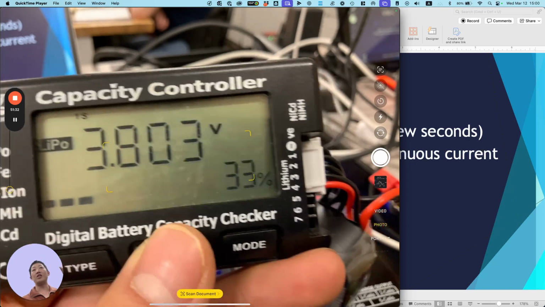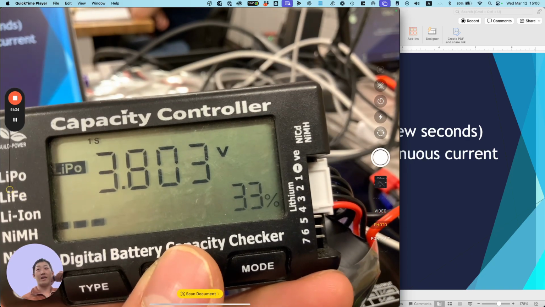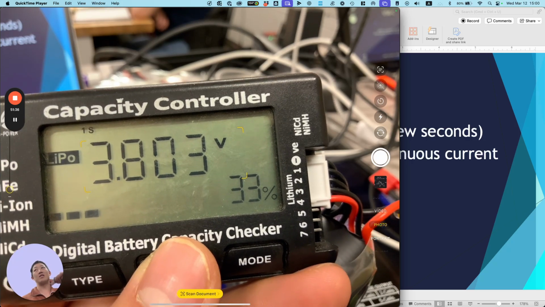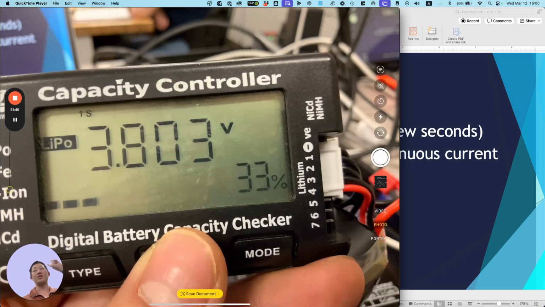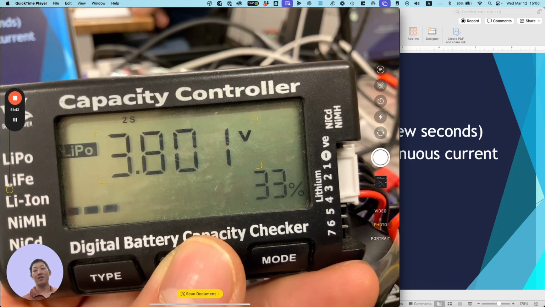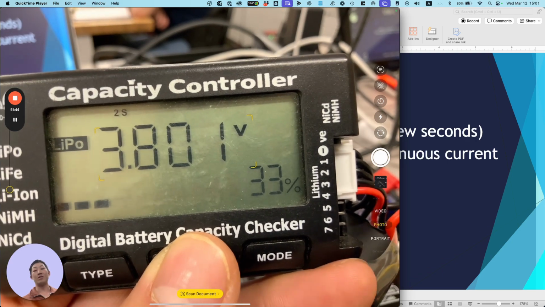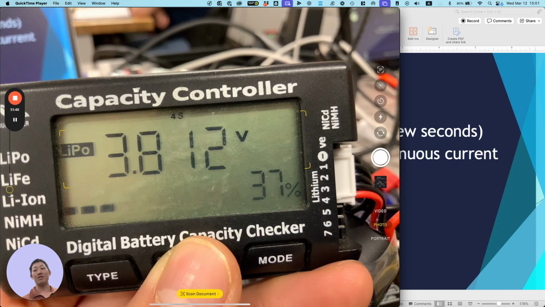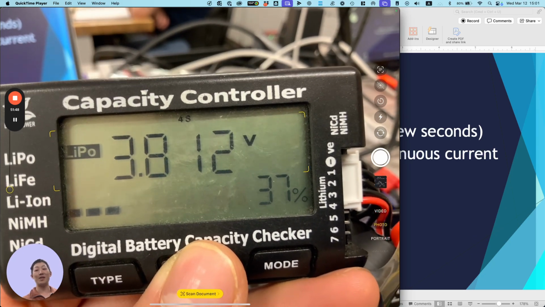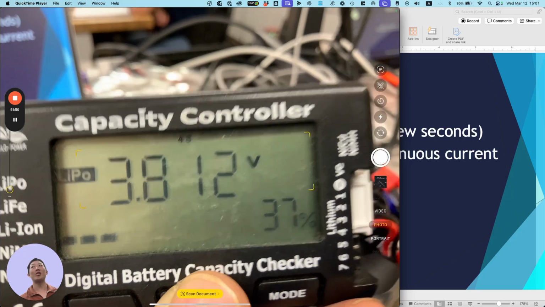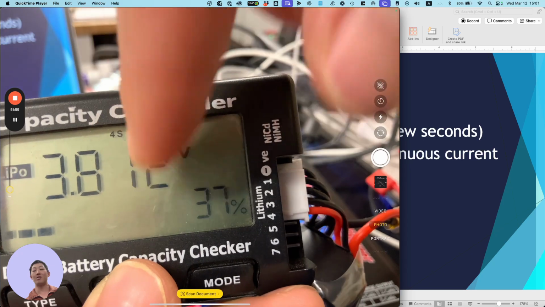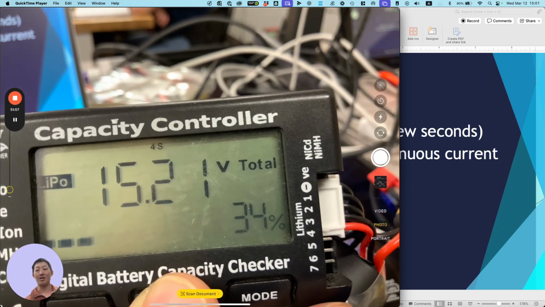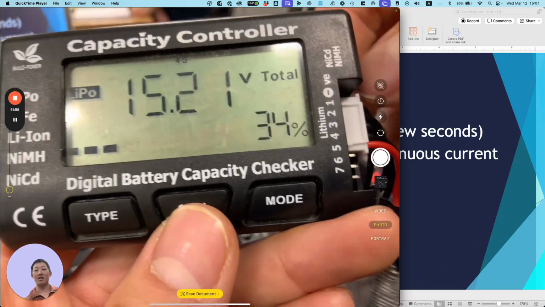Look at the deviation between each cell. This is a new battery, so the deviation should be basically non-existent. It should be very, very close. At least the first 2 decimals, if I had to guess. Okay, so we changed the 3rd decimal. Okay, once again. That one's a little bit off, but still we're at 3.8, right? That's the main idea. And even though the second one changed, it was only by 1. So when I press cell, it cycles through all of them.